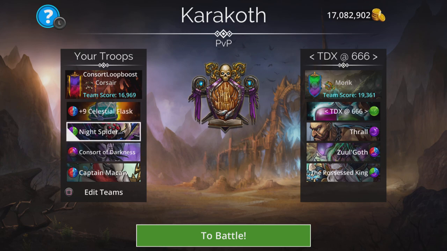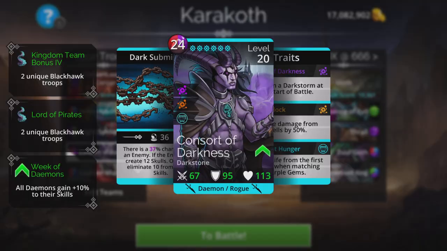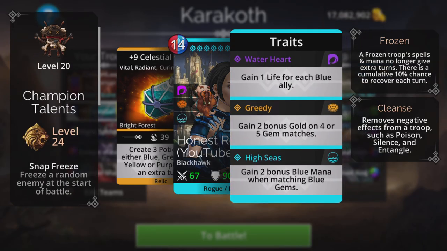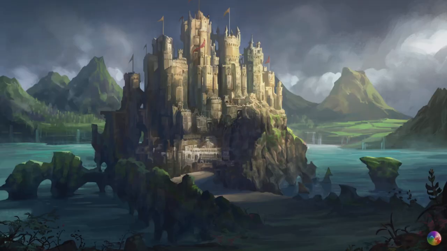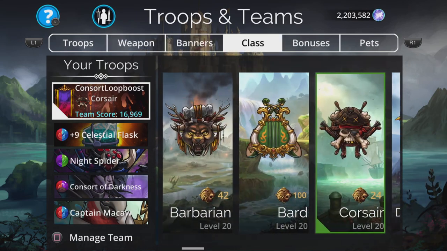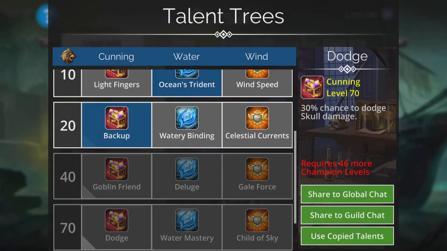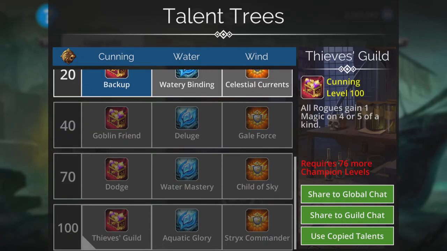And this won't be as effective in this team as I'm going to show it as if you've got Corsair on 100, because the main benefit of this is on the Corsair on level 100, you actually get the... I'll have to show it on the actual class. On Champion Talents, if you had level 100, you're going to get Thieves Guild. All rogues gain one magic on 4 or 5 of a kind.